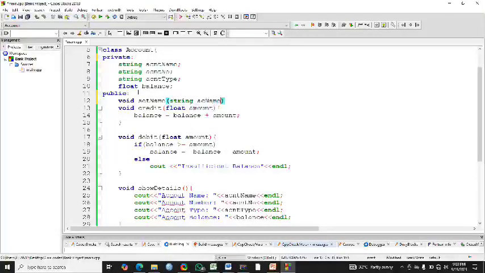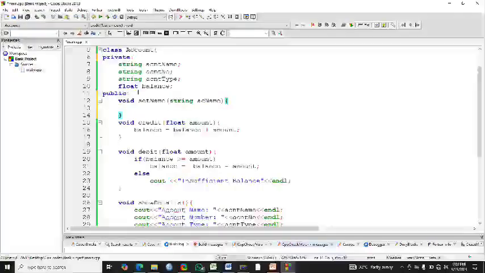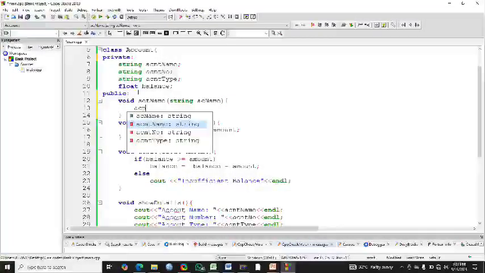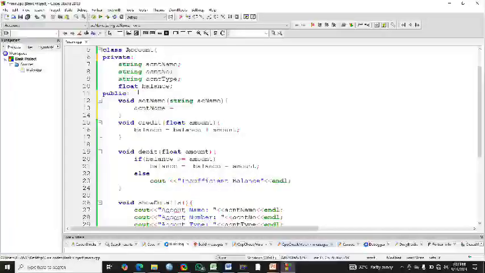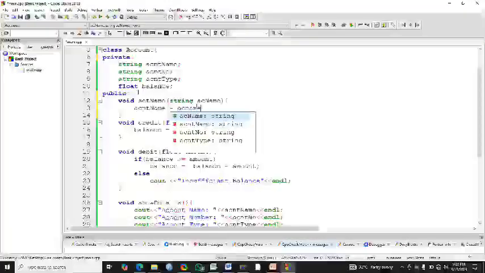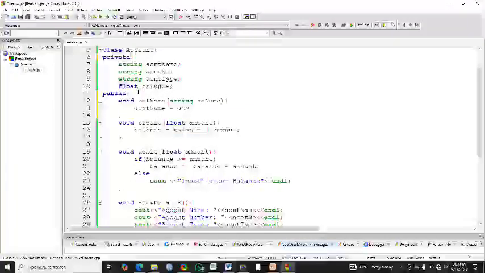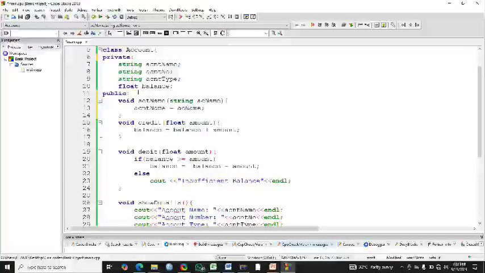Let me just say AC name. So ACNT name is equal to account name, that is coming as a variable at this time. So with this, we have set the name for account name.